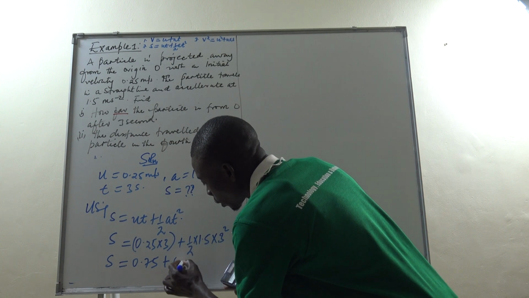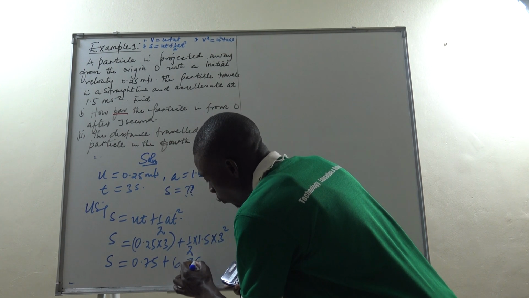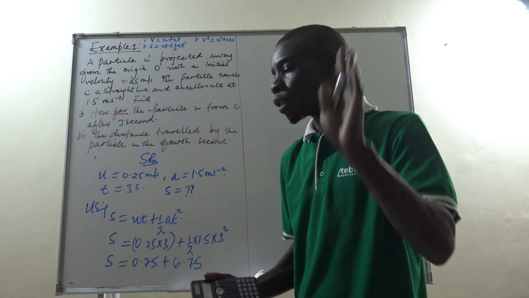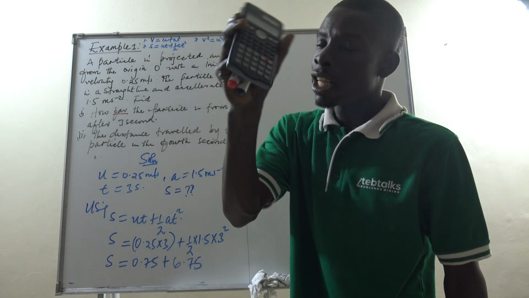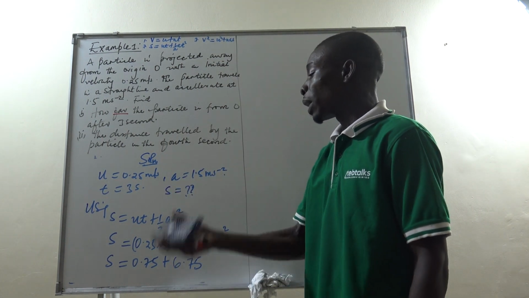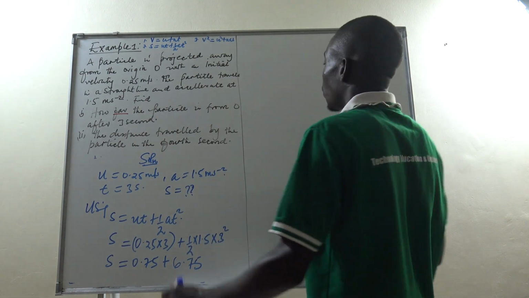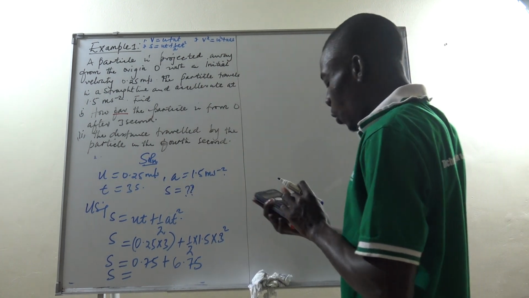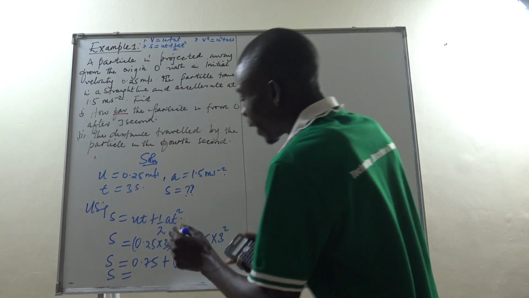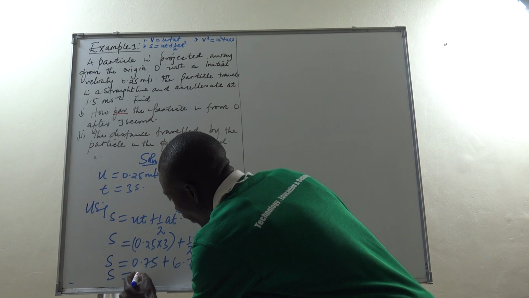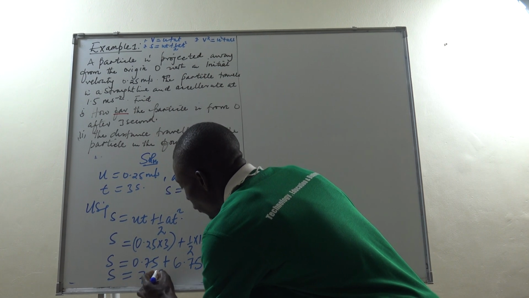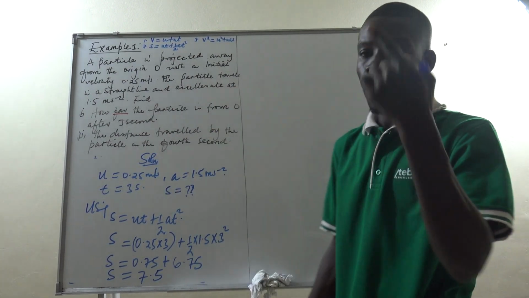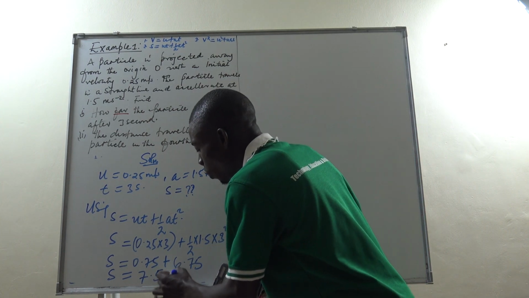That is 6.75. Please, as I'm pressing, don't assume that that is very simple and we leave it. The heart of math paper 2 is all about calculator. A number of people have gotten a problem because of pressing a calculator. So be confident with it. And now if you add that, your S will now be equaling to, you add 0.75 and then you'll get 7.5. And we also said that please don't forget the unit. You forget the unit, you lose 1 mark on your answer.